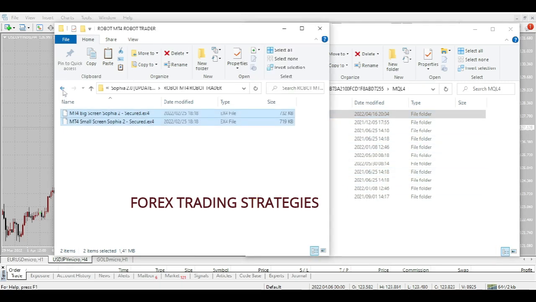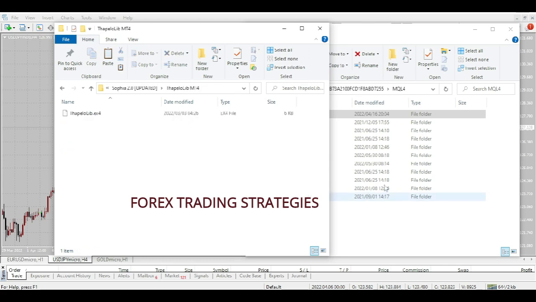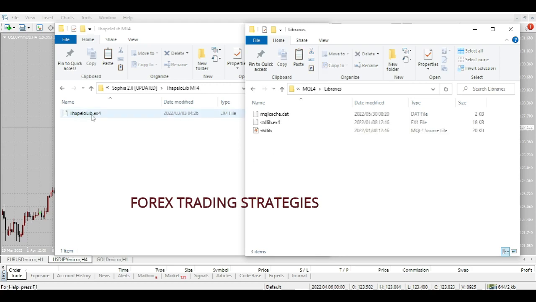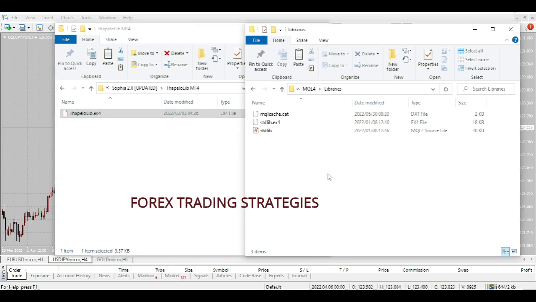Then we go back to the robot folder, the Sophia folder, and we are going to look for the library, and we are going to come back here. Here it says libraries, and we are going to copy and paste in libraries.